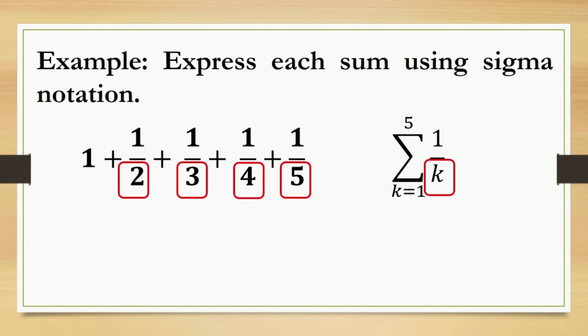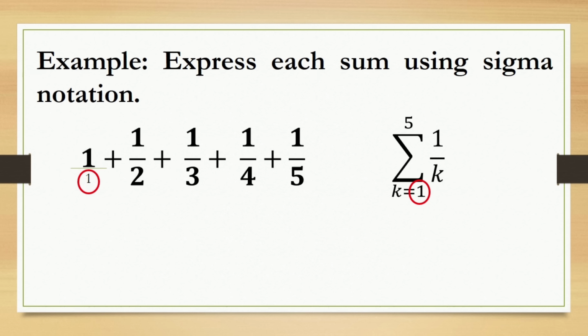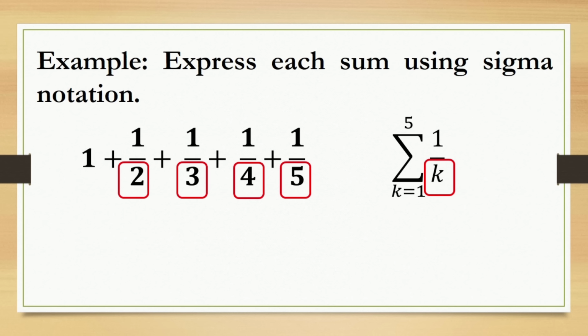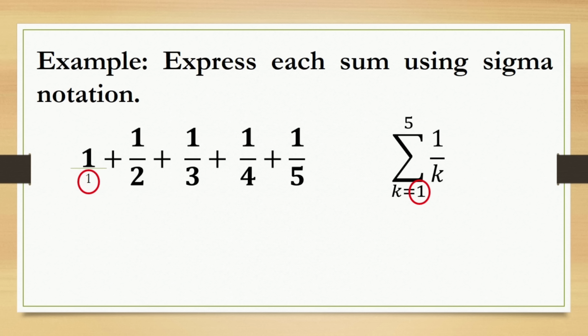Okay? Now, we all know that itong 1, ang denominator niyan ay 1. So, ibig sabihin sa 1 siya nagsimula at natapos siya sa 5. Okay? So, ulitin ko. So, this is 1. Sunod lang tayo sa pattern since lahat ng numerator natin ay 1. And then yung K, dyan tayo mag-a-assign kung saan magsisimula at matatapos. So, nag-start siya sa 1, nag-end siya sa 5. So, this is now our summation notation for the given series.